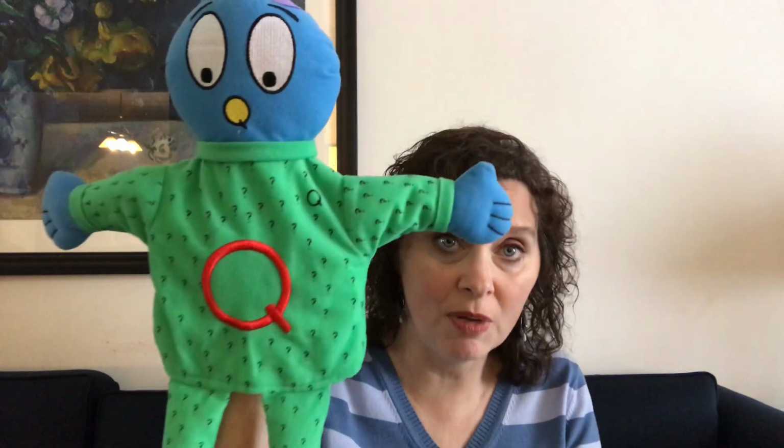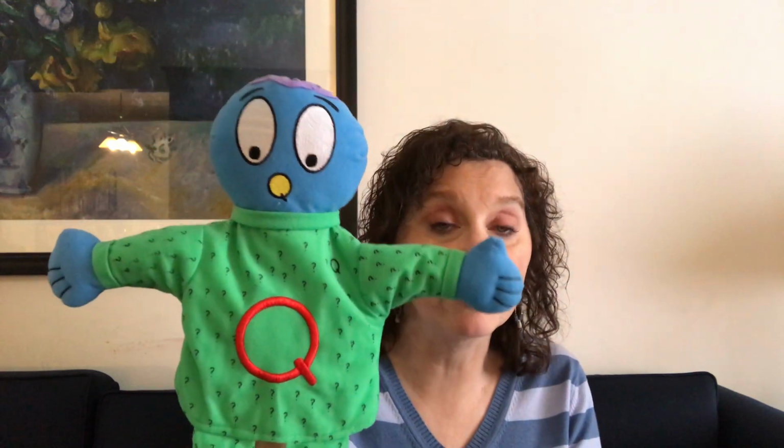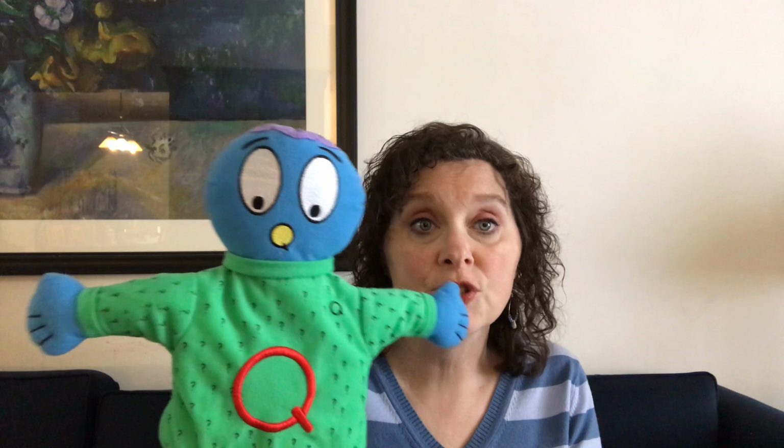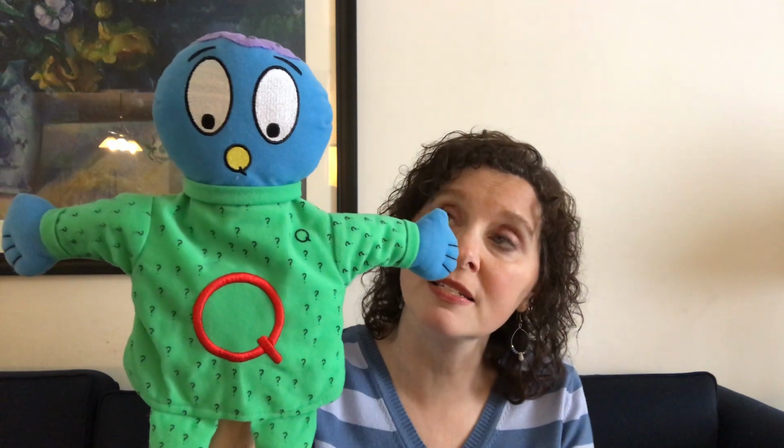Here he is. Now we did him on video. We did his letter, but I didn't bring him home before that. So the week we were learning his letter, I didn't have his puppet. And then I went into school. Actually, then Mrs. Martinez went into school and got me my puppets. So she brought me this one. Do you remember who he is?